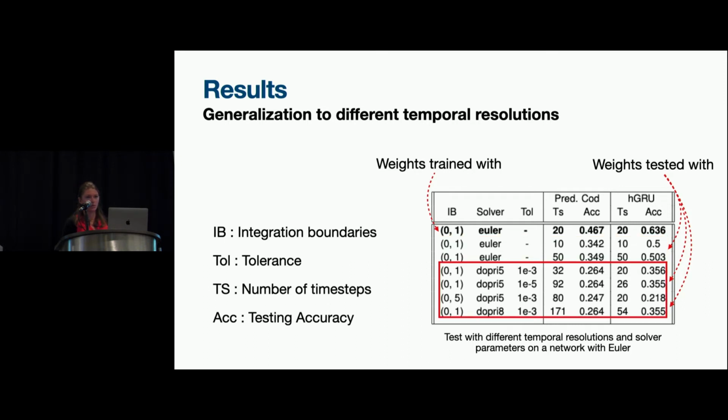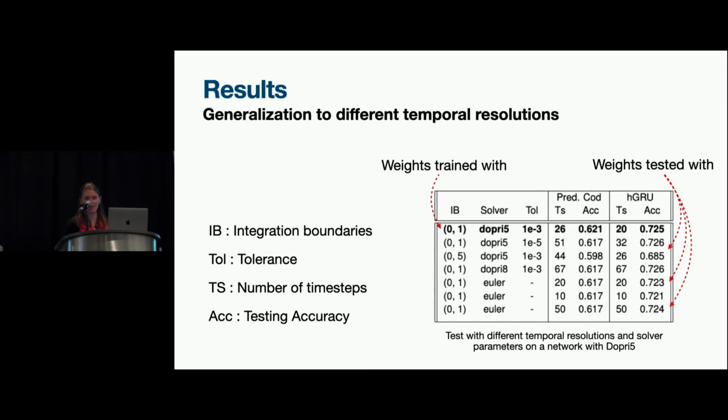Then we change the solver and see if maybe using an adaptive solver will make us reach a better or at least as good accuracy, because it was doing great at training time, so let's see at test time. And it's actually worse. We are dividing by 2 the testing accuracy that we got with the training configuration. Then one parameter that seemed to affect this drop in accuracy even more is the integration boundaries. So from this table, we can see that a model trained with LR, so discretized, doesn't stay robust at all to any change in the temporal resolution.